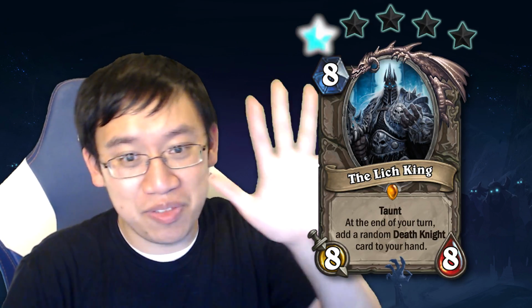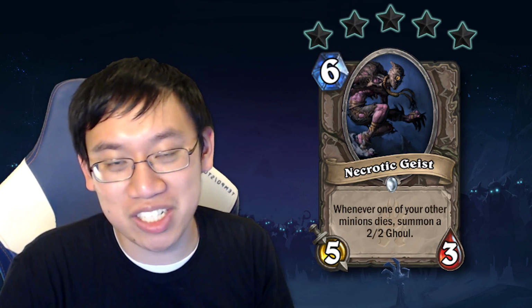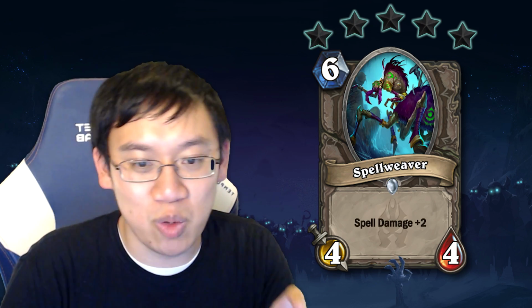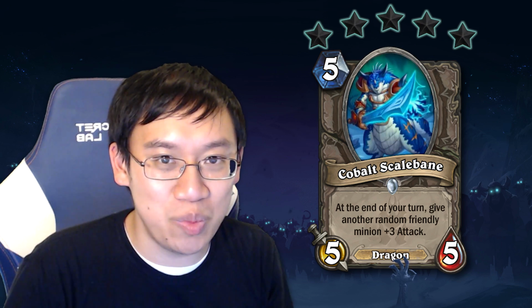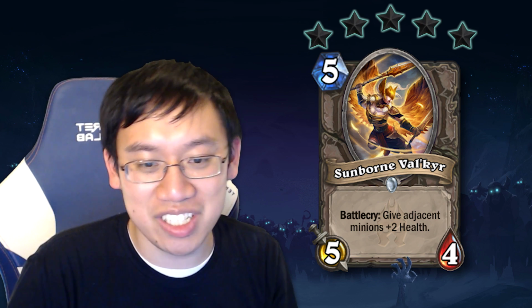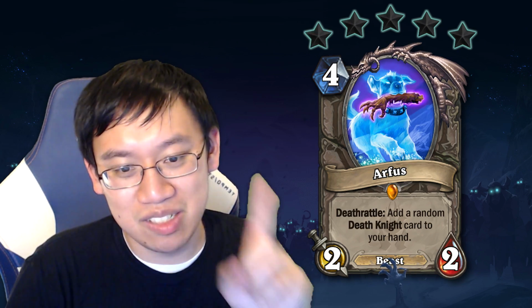The Lich King, 5 stars. Bone Mare, 4 stars. Bone Drake, 1 star. Furnace Fire Colossus, 1 star. Necrotic Geist, 1 star. Nerubian Unraveler, 1 star. Skulking Geist, 2 stars. Spellweaver, 1 star. Bloodworm, 1 star. Cobalt Scalebane, 2 stars. Corpse Raiser, 1 star. Skelemancer, 1 star. Sunborne Valkyr, 1 star. Tomb Lurker, 1 star. Venomancer, 1 star. Arthas, 1 star.